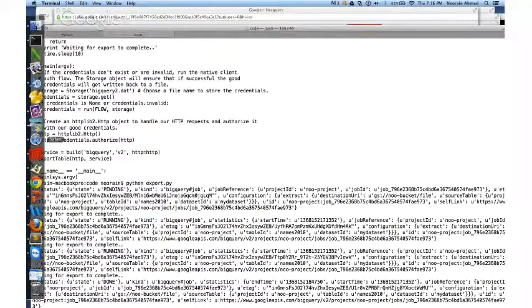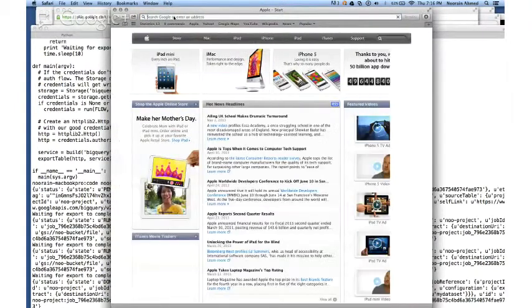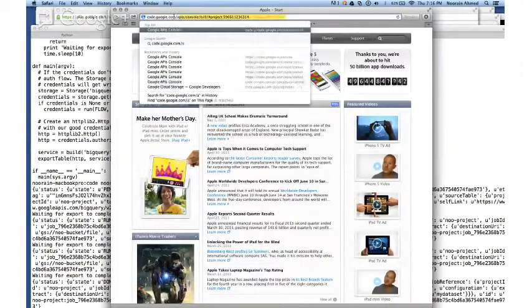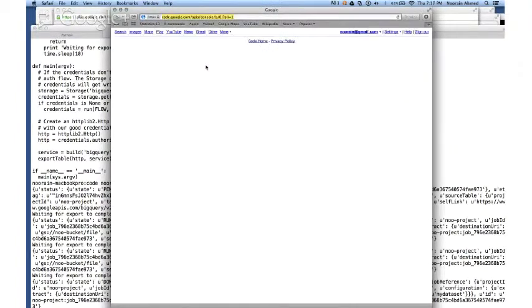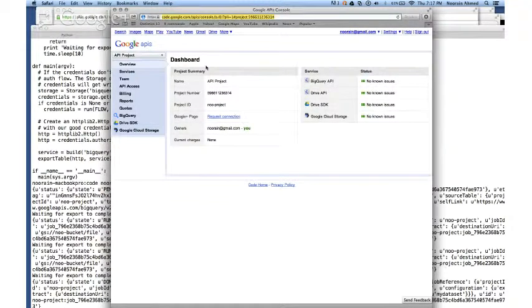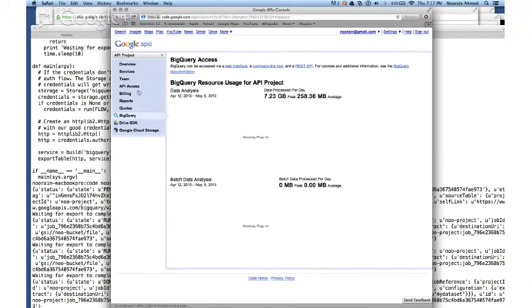There are a couple of links that are easy to access. There is this Google Code API link, the API console, which is where you go to enable BigQuery. If you are a first-time user, you have to create a project, and on that project you have to give API access and also enable BigQuery.